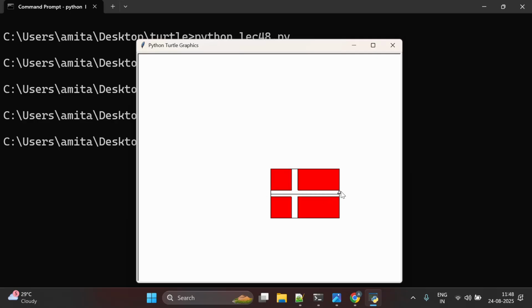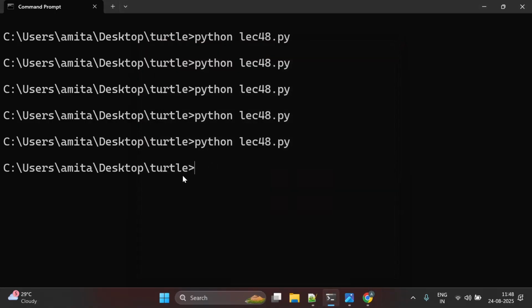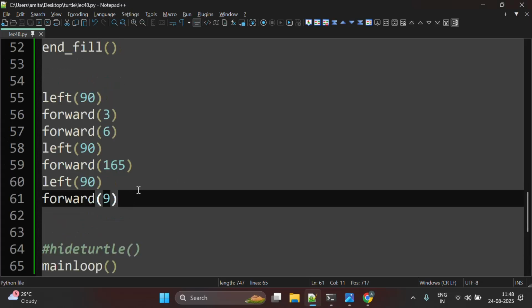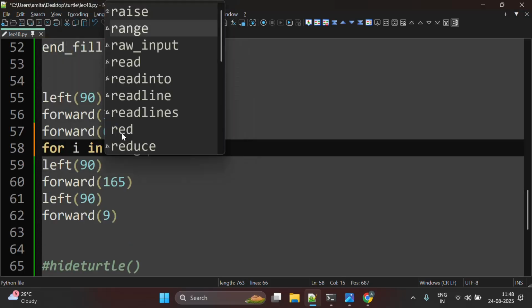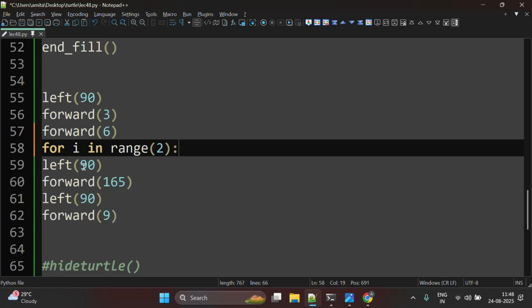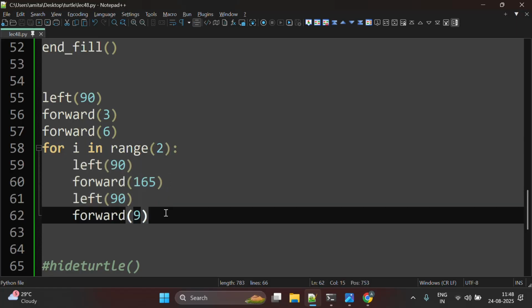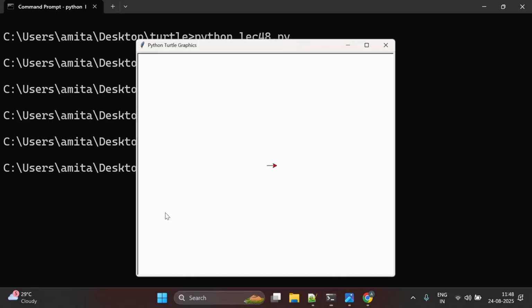Okay, now we can rotate it towards left, and then we can move forward. So this is 165. So I guess this can be made in a for loop, for i in range 2. Let us see. Let us go.